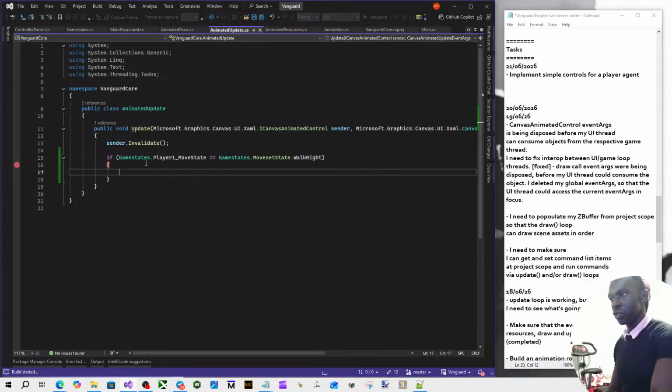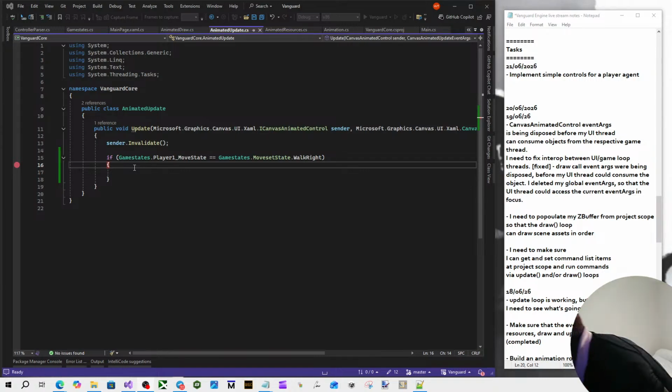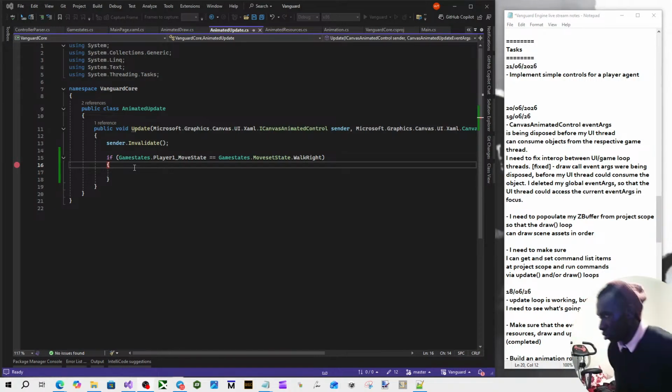I'm just literally waiting for UWP to load. It's taking a minute. My build just started, so it will take a minute. Let me check how we do for time. Approaching one hour already. Goodness me. Kind of high up there. Let me just go down a little bit, just my chair. There's enough space. That's a little bit better.